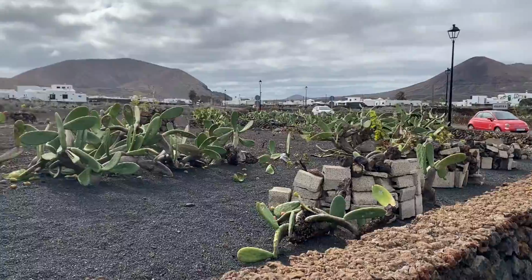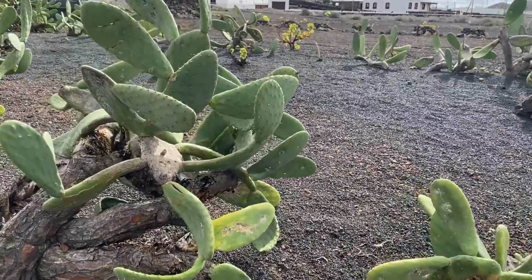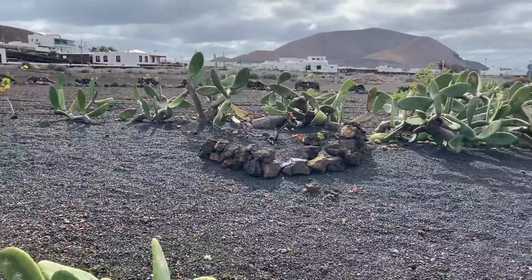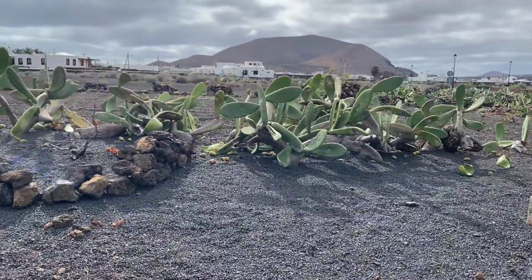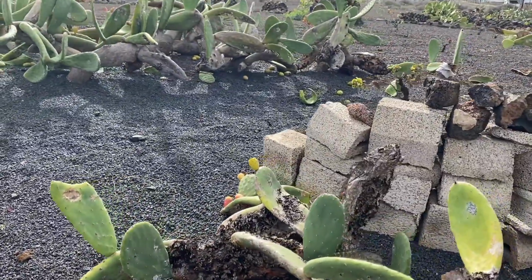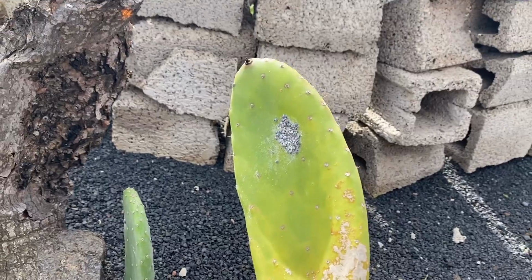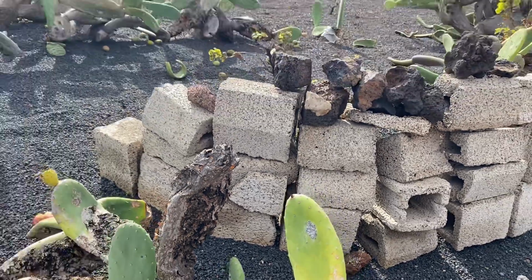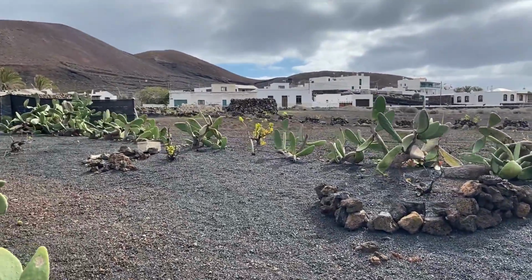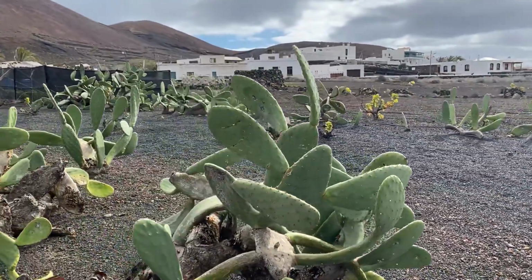well before tourism. You can see the prickly pear cactuses here, and they've just fruited. So if I show you this one, you can see fruit on the floor around it. It's edible, it's quite pleasant, and there's one with pears on it. And if we go in close, you can see the white stuff on the leaf of the plant there. That's the cochineal beetle, and they're crushed up and they create a dye which was used for food colourings, clothes dyes and all kinds of things. Worth its weight in gold, literally.